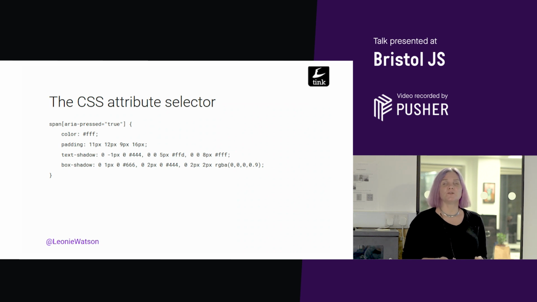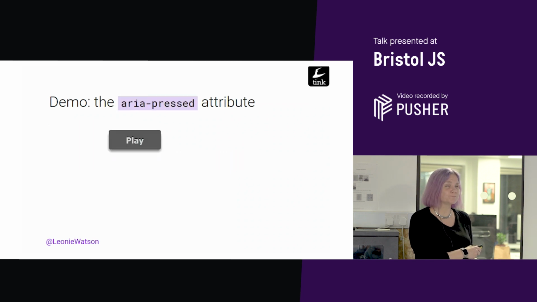It's really easy when you're using ARIA to sort of forget about it, because it's only consumed by screen readers. From a visual point of view, there's no obvious way when you're testing your page to know whether it's working or not. You've got to test it with a screen reader. By hooking the visual state into the accessibility state of the button, you've got a pretty good early warning sign. So if your visuals aren't working, it's a clue to go and have a look and dig around and see if maybe the accessibility strand of the piece isn't working as well. It also just simplifies code. You need less classes or IDs or anything to hook the styles into, so it's just a little bit of a neat trick there that's quite useful in a couple of different ways.